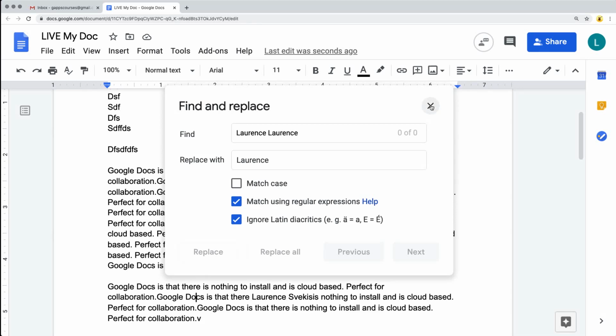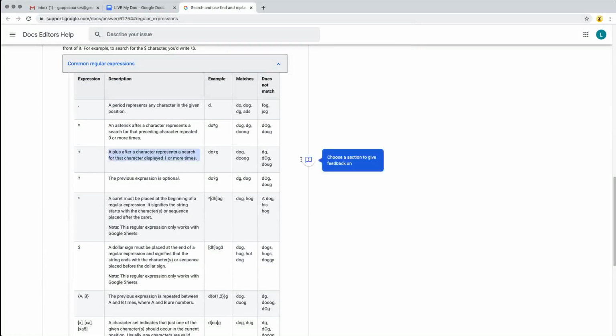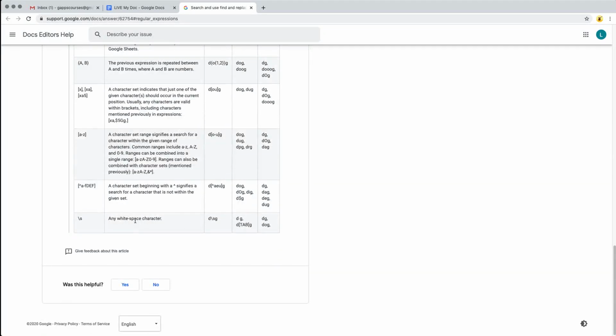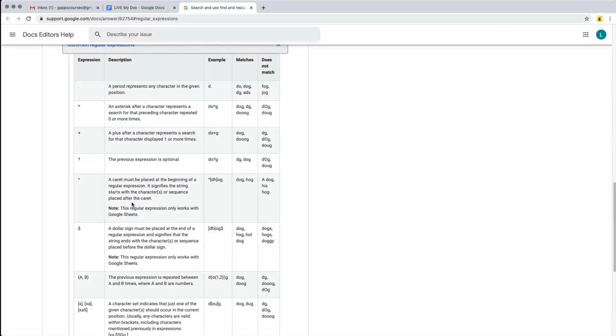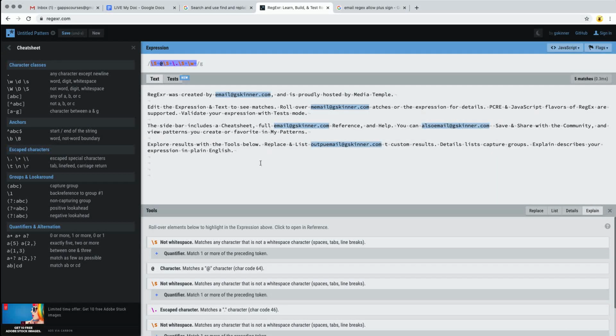So let's add in some email addresses. And if you want to find out more about regex, there's some more information contained at the support area for regex. So if you want to search for a character that has meaning in regular expressions, such as $, put a backslash in front of it, and so on for the character. Common regular expressions. So they've got a whole listing of common regular expressions that you could search for. So if you're just looking for characters, and this stuff does get fairly complex, but there are some common ones that are used. And if you are interested in finding out more about regular expressions, you can check out this website that I use commonly.